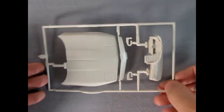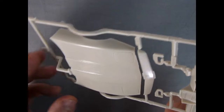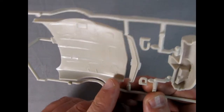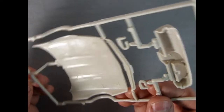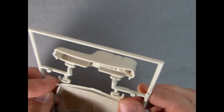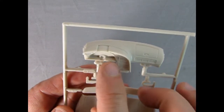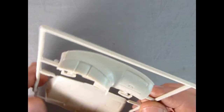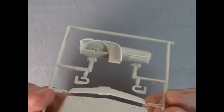They even have the sun visors molded up under the hood — a couple of little mold marks but nothing that couldn't be taken out with a number 16 hobby blade and a little sandpaper. Next up we have our parts tree with the hood, the little front nose clip, hood hinges, and our dashboard. This tan color for plastic is great because if you want to paint it red, it really brings up the red. A couple of mold marks up front in the corners that you'd have to clean up. This is the newer dashboard for the Corvette, with digital readouts on the sides and the console dropping down into the passenger compartment.